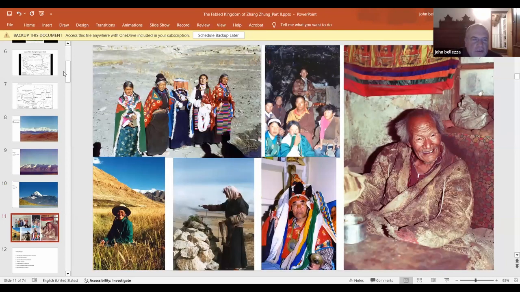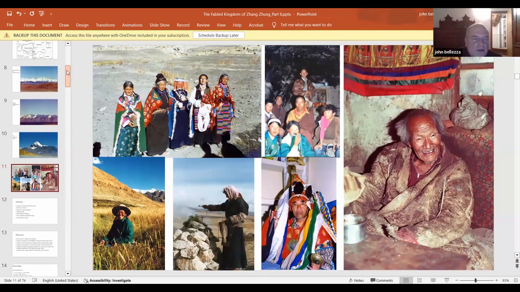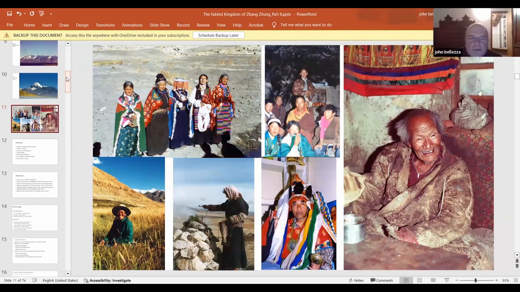And I kept this up too, for a quick review: some of the people of the region. I think it's important to link history and archaeology with what's happening today. We know in genetic terms that the people of today share much of their genetic patrimony with people that lived on the plateau 3 to 5 thousand years ago, and there are even earlier lineages going as far back as the Old Stone Age. Essentially, the Tibetans of today are genetically the same or very similar to Tibetans of 3 to 5 thousand years ago.